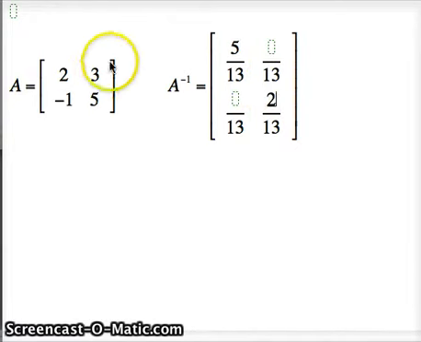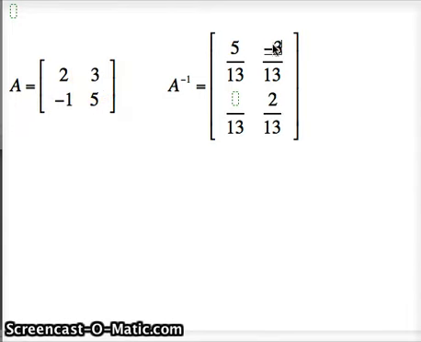The off diagonal, we're going to change the signs. So 3 is going to stay in its place, but its sign is going to change. So the change sign will give me negative 3. The change sign for negative 1 will give me positive 1. And that will be A inverse, which is the same thing we got before, but doing an awful lot more work earlier. Let's take a look at one more example using the shortcut strategy.